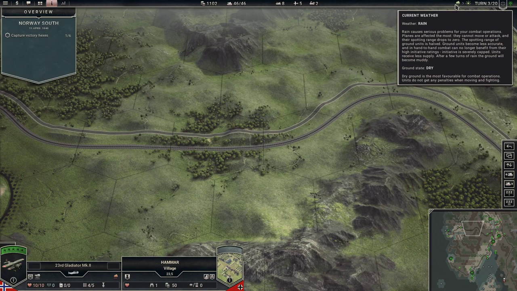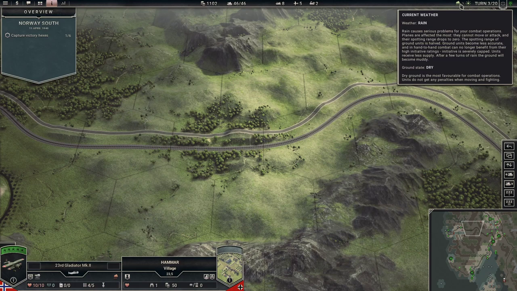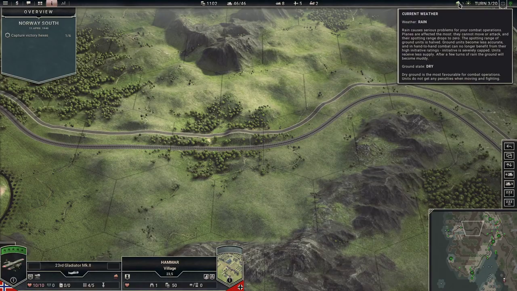but the biggest effect is that the planes can't do anything this round. And the ground state is dry, so it has to rain several days before it turns into mud. And then mud's gonna have an effect on us once it turns into mud. I don't know, the forecast is for tomorrow to be clear. So we might not have to deal with mud, but it's possible.